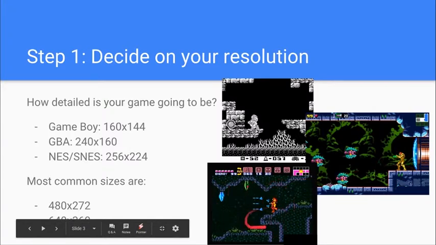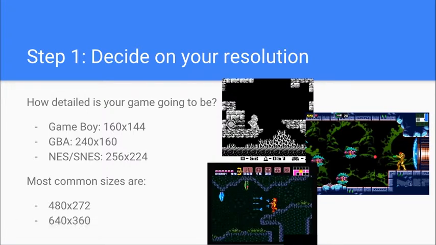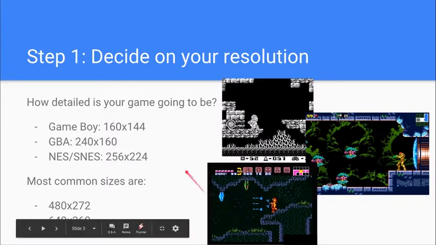And then here is the Super Nintendo and NES resolution, where they can put in much higher detail just in terms of resolution, not necessarily in terms of quality. I would argue that Zero Mission, the Game Boy Advance one, actually has better graphics. In some ways, it's got better details, just because they were better at making pixel art. But resolution determines a lot.